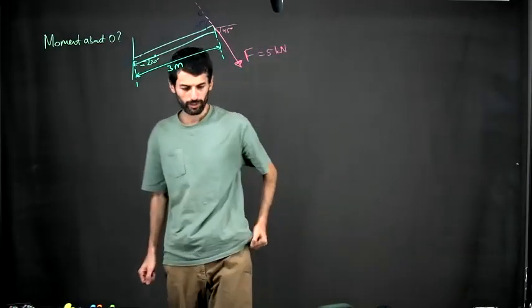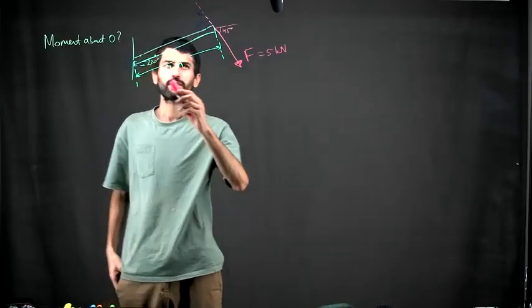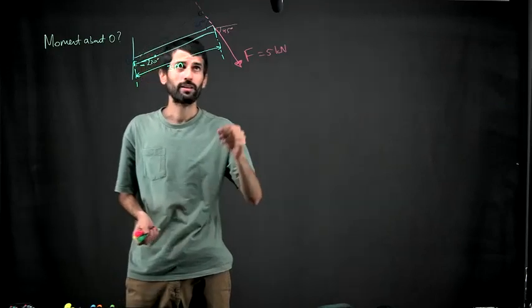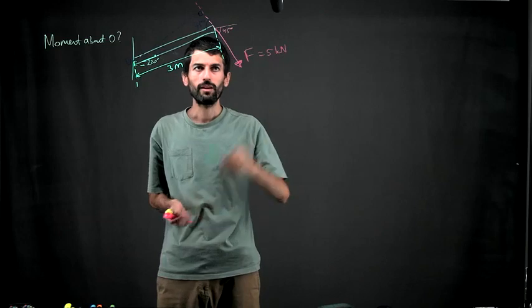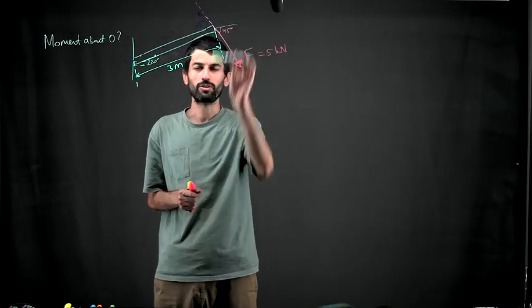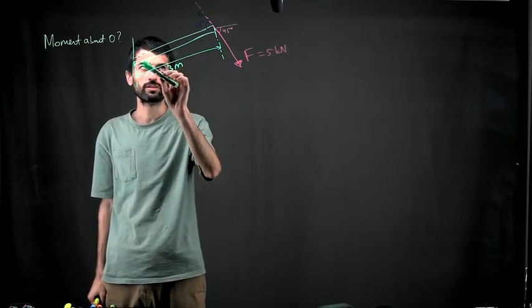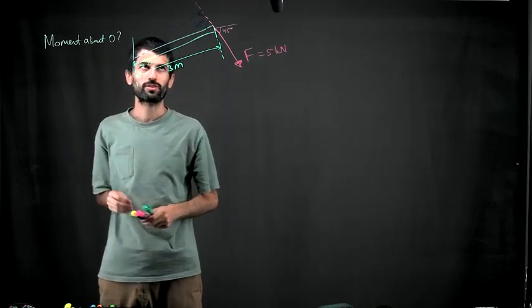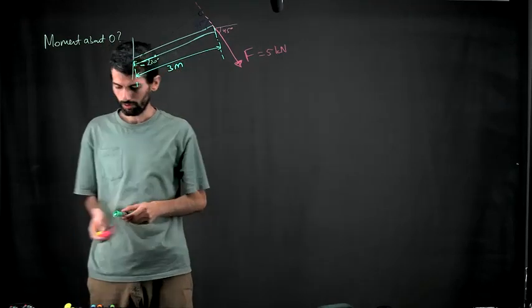Hello everyone, we have a problem for chapter 3. It says that there is a bar with a length of 3 meters, and then we apply a force of 5 kilonewtons. The force has an angle of 45 degrees with the horizontal. The bar itself is at an angle of 30 degrees with the horizontal, and the length of the bar is 3 meters. Okay, and then what is the moment about O? That is the question.